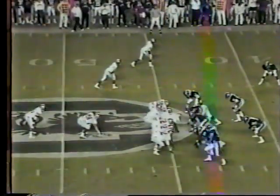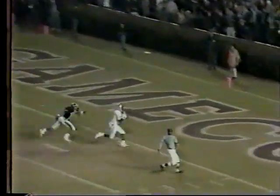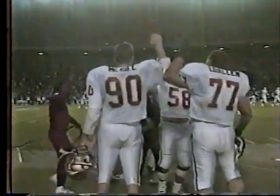From about the 44-yard line and not the 42, Willis drops back, blitz coming, fakes one time, now drops back and throws the post, deep, he's got a wide open receiver, touchdown catch, Terry Anthony! Florida State burns the blitz with a post bomb, a 44-yarder from Peter Tom Willis.